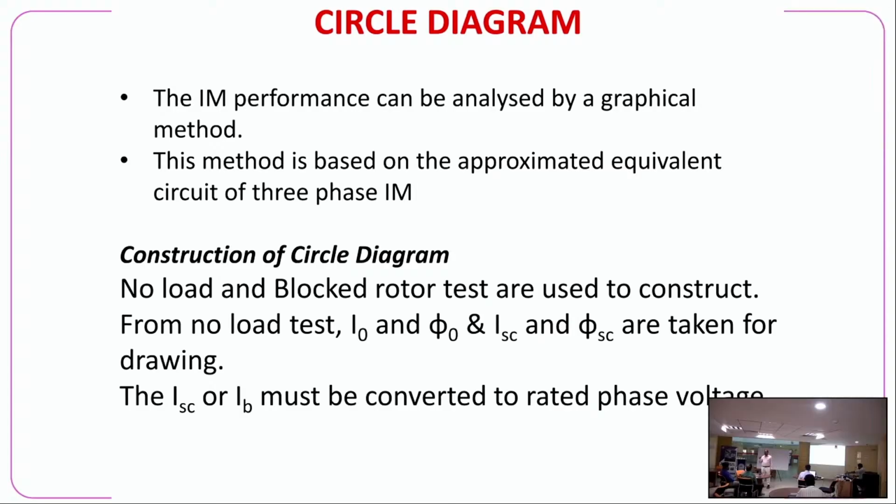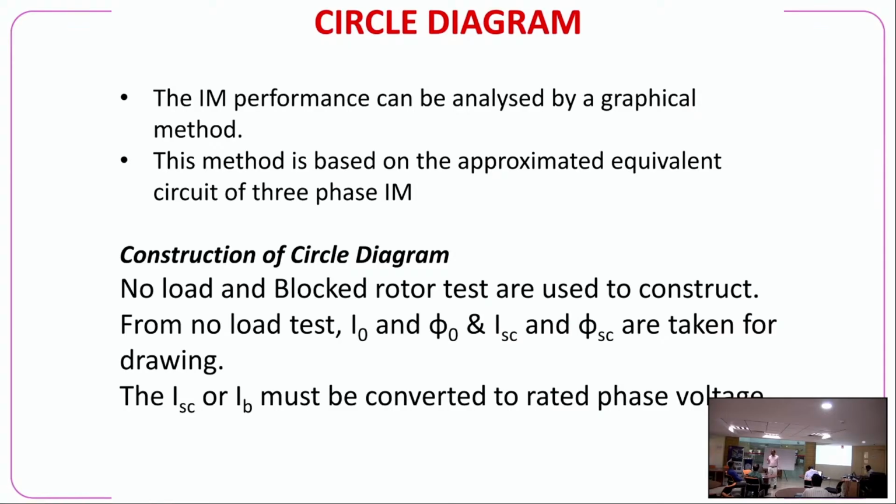The motor is not allowed to rotate by blocking the rotor. If the motor is not rotating, there will be no back EMF. Without speed, there will be no back EMF. If back EMF is not there, then with a little voltage, you will make a large current flow. And for the motor, the rated current should not be exceeded.